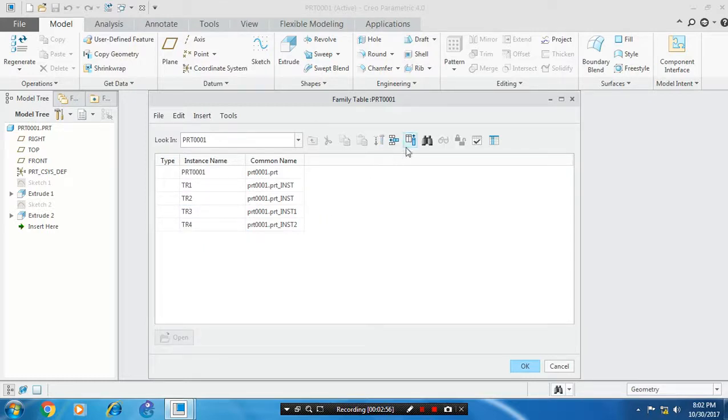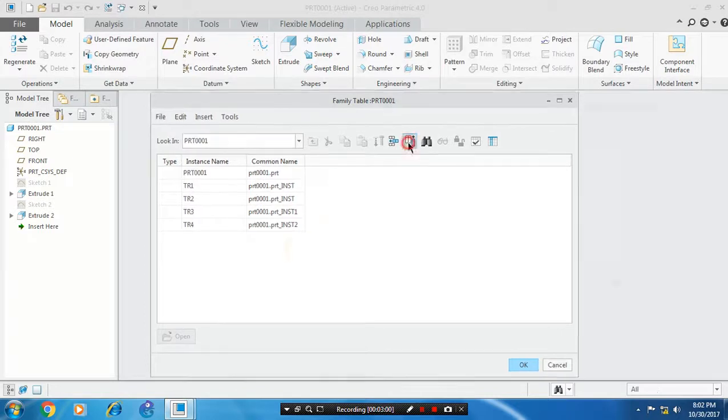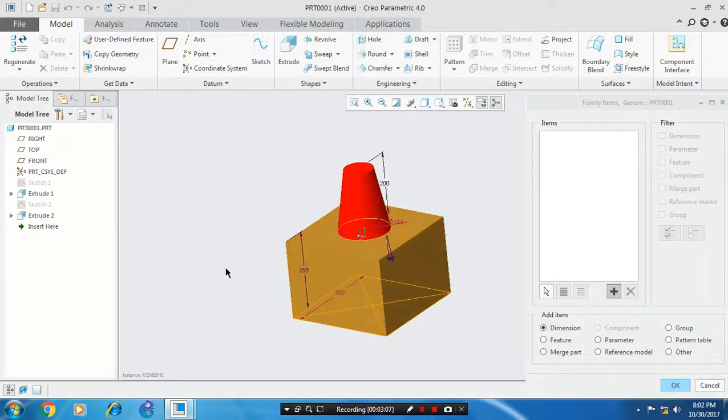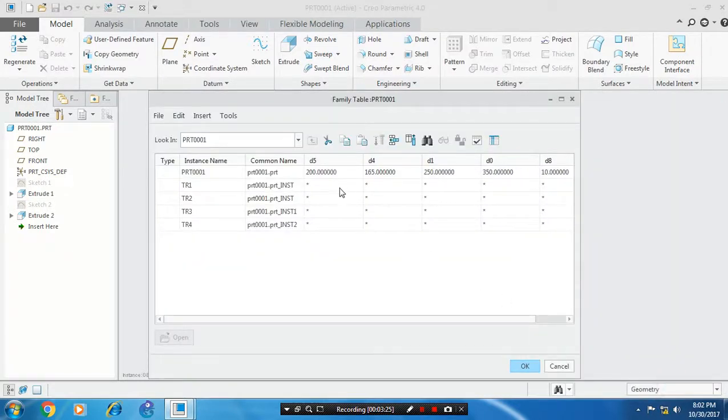After that, we have to select add or delete columns. Just click the dimensions and double click on it. Just click the dimensions which you have to change in future. Now we have to select all the dimensions which we change in future. Then click OK. After that, you have to give the dimensions which you can change in future. Just enter the dimensions.